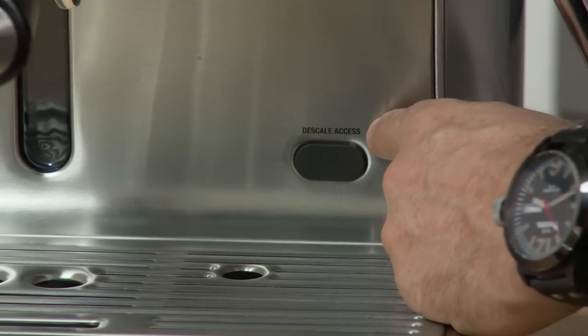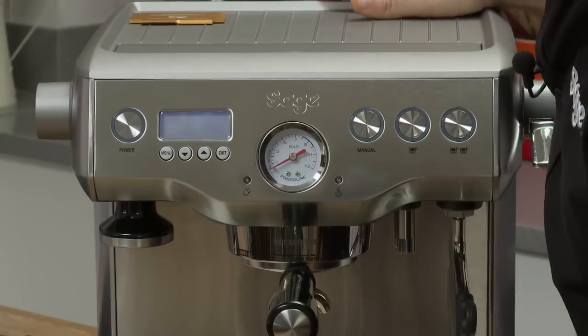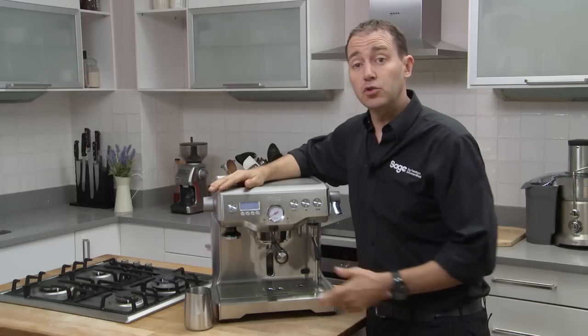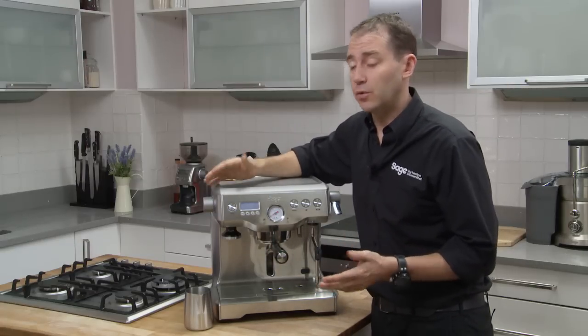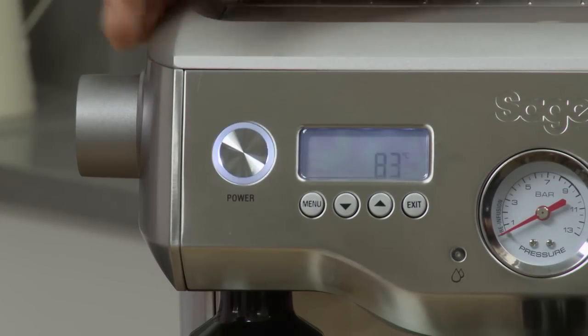And we've added another cool feature. It's the ability for the user to descale the boilers. So now we simply turn the machine on and we have a bit of fun with it. So the dual boiler takes around 3 minutes to heat up in the morning. And we also get an indicator of the current temperature. It's currently at 83 degrees.